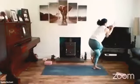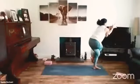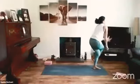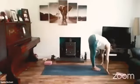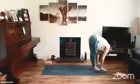So we want to lift the elbows up, press the forearms into one another, spread those fingers and press them away. Brilliant. And then we'll unravel, float the two arms up, big inhale. Exhale, fold it out, full forward fold. Inhaling into our half. Exhaling to step, jump or walk back.